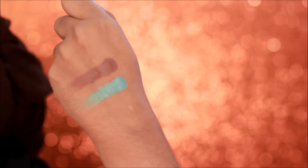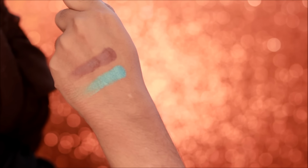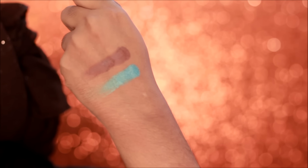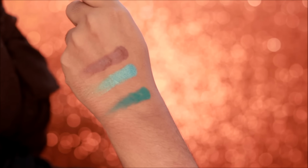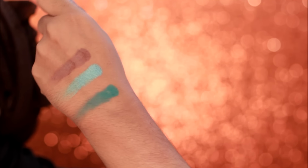And then we have Jada. I'm excited to swatch that one too because that's a matte teal color. I haven't seen a matte teal color like this one. Okay, so let's swatch it. I'm literally dying. Oh my god, this is so amazing. Just look at the combo.